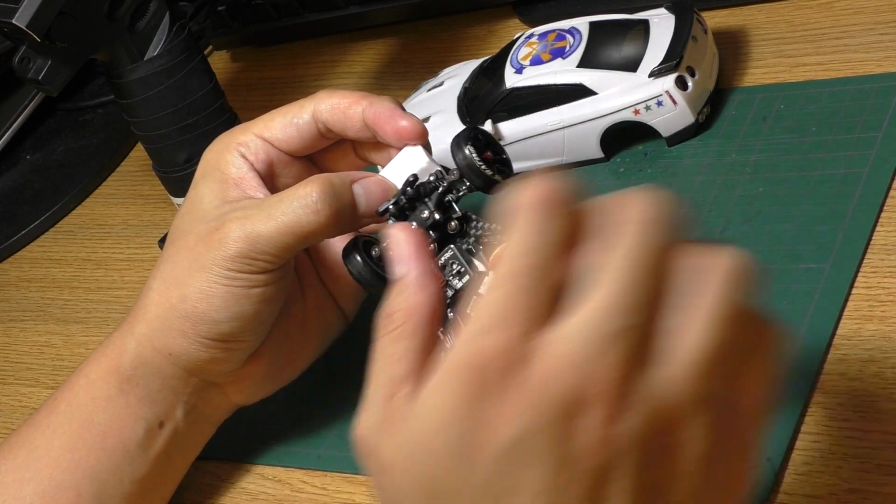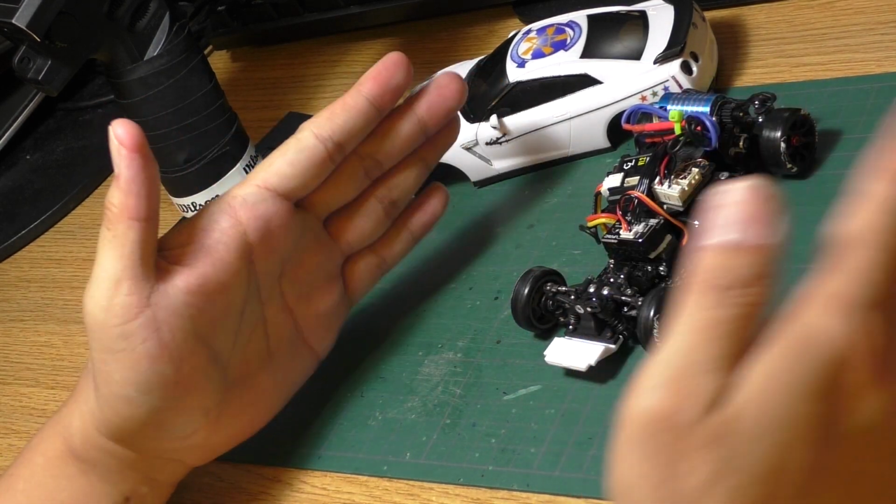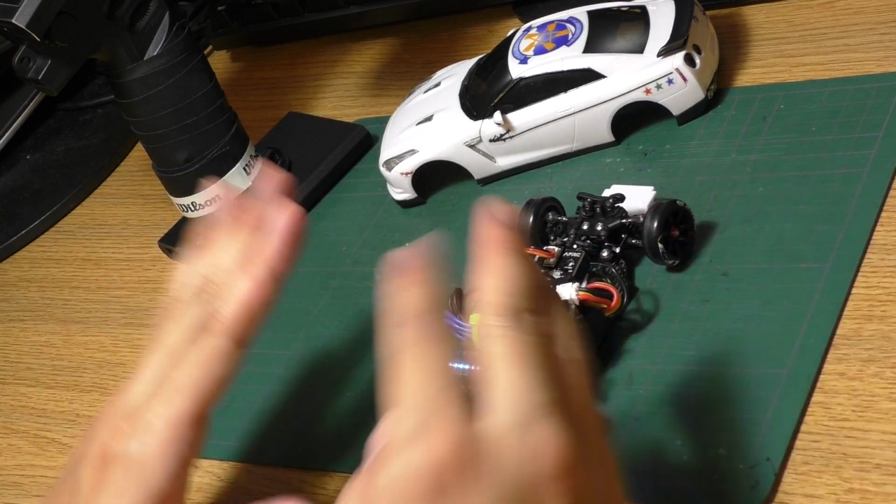So it has a little bit of camber. I have about 1 to 2 degrees camber and about 1 or 2 degrees toe out.